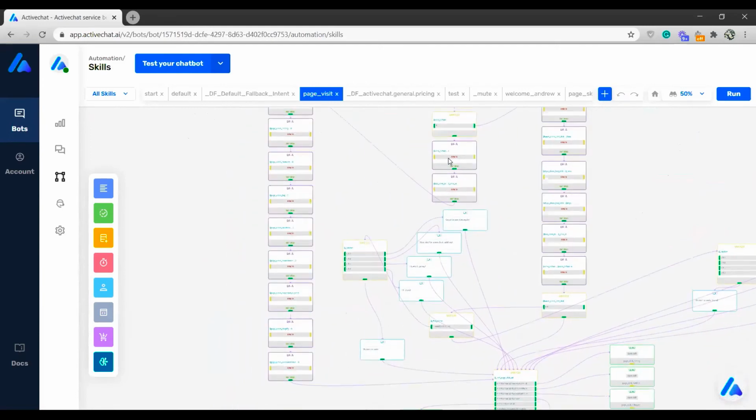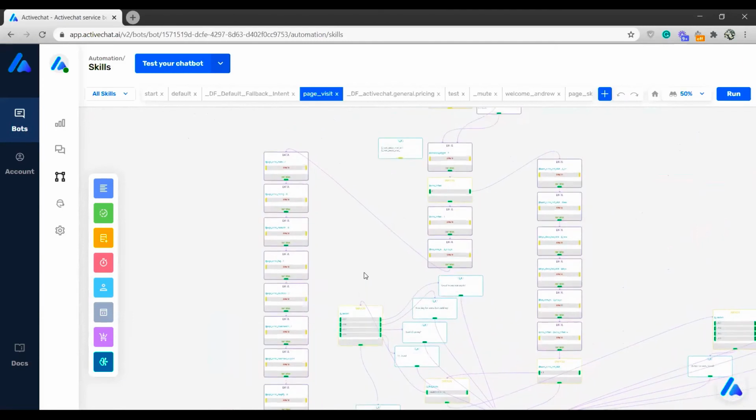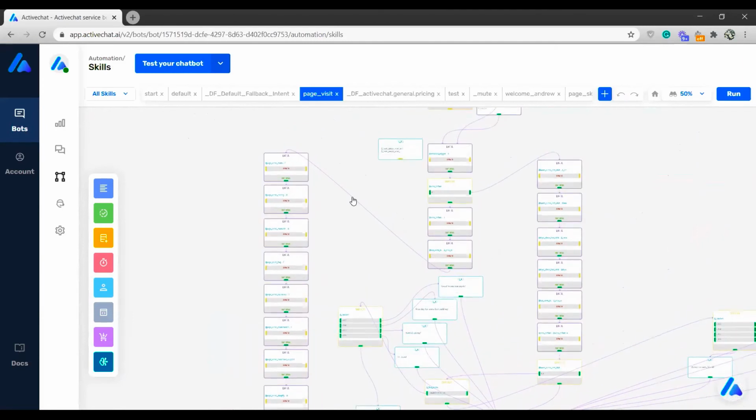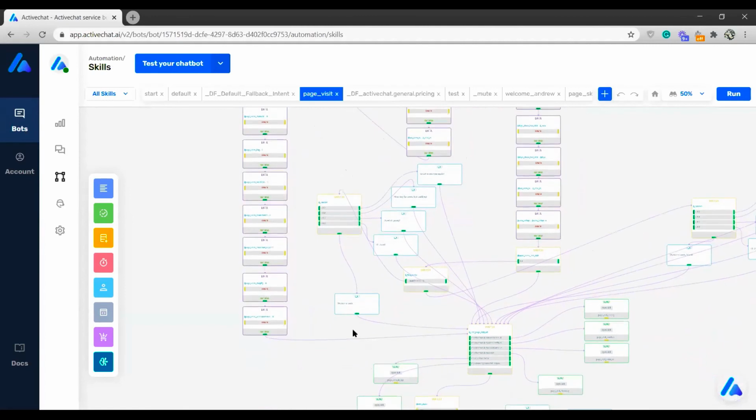Then we go ahead and assign the variable to 1. Then we reset all the variables for the counter visits to different specific pages. We set the timestamp to now to be able to get this timestamp for the previous visit.